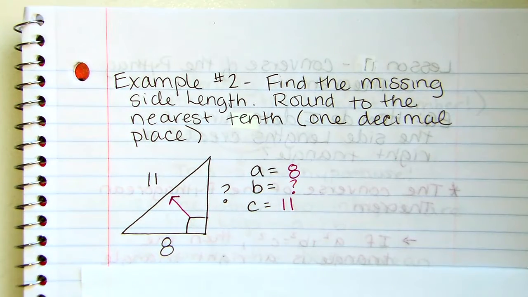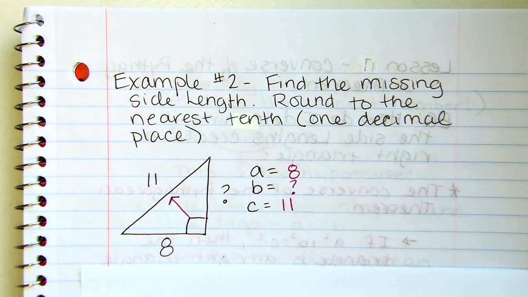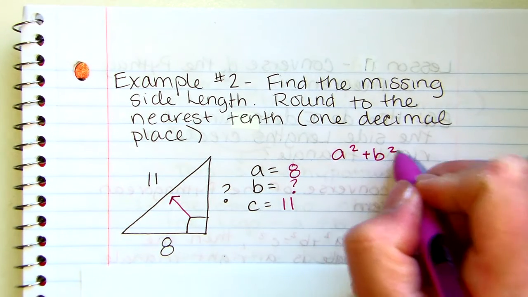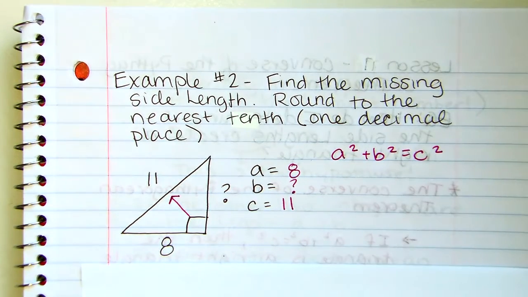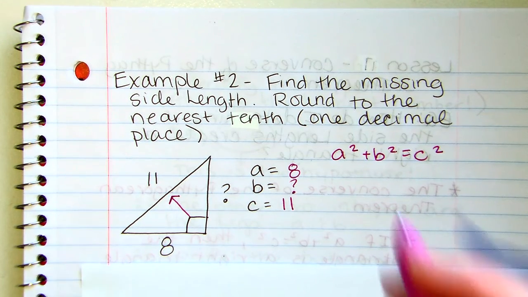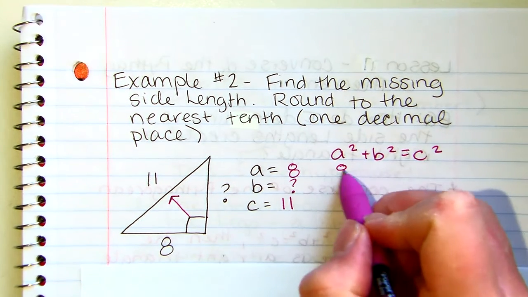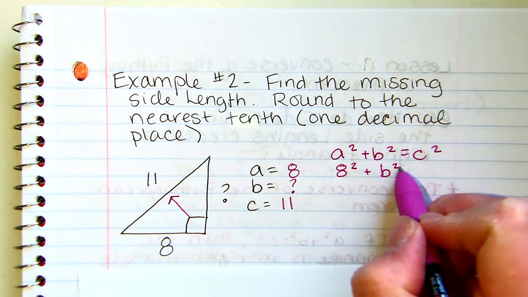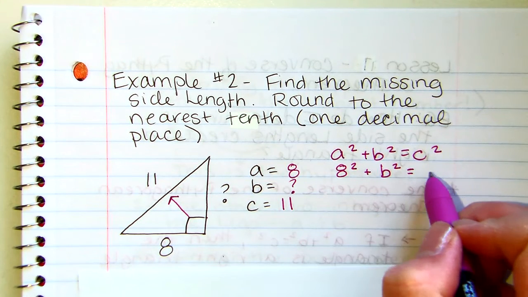So now using these pieces of information, we are once again going to plug them into our equation to find out what is the leg for this particular problem. So our formula is a squared plus b squared equals c squared. Here, I'm going to plug in the 8, so we get 8 squared plus b squared. We don't know what it is, so we're going to leave it there. And that equals 11 squared, because 11 was c.